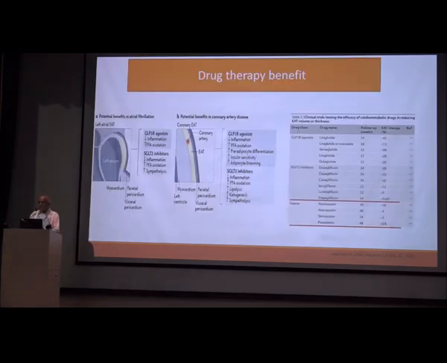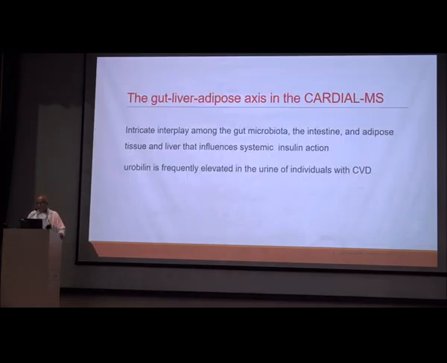And we now have studies which have documented improvement in this fat when these patients were treated with GLP-1 agonists and SGLT2 inhibitors. And look at this percentage change in epicardial adipose tissue. It has gone up to 42%, from 10 to 42% change in epicardial adipose tissue, while using these drugs.